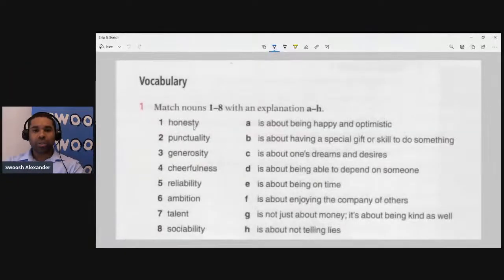And we will see here that we've got our vocabulary items. So we're looking at nouns. So nouns are particularly common in academic writing. It gives our writing a greater sense of formality, and for speaking as well. It's very useful, and that is the main focus of these words. They are particularly useful within a speaking context. So first of all then, honesty. What do we think? What's the best definition for honesty out of these 8 options? What does honesty relate to?